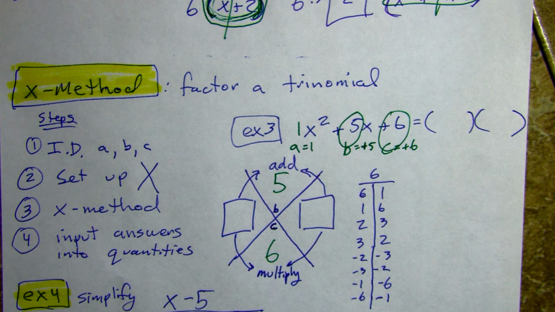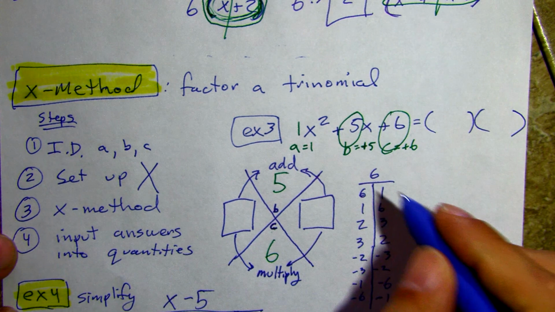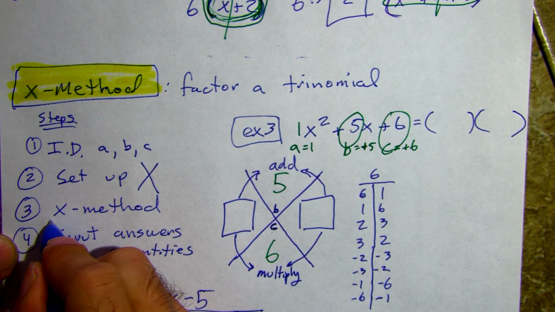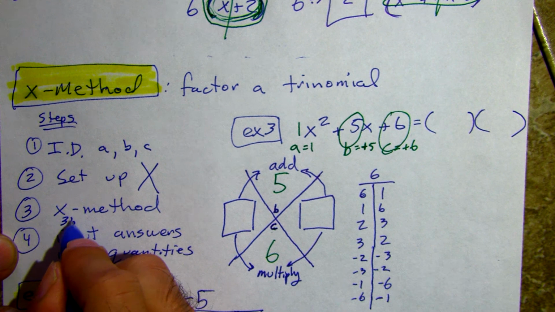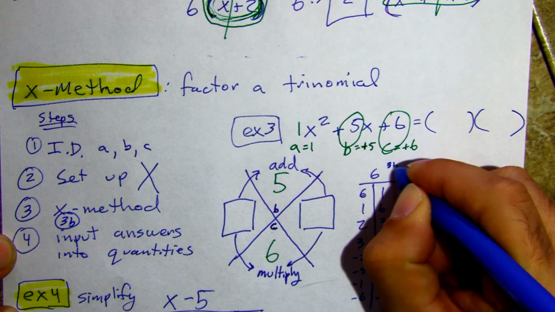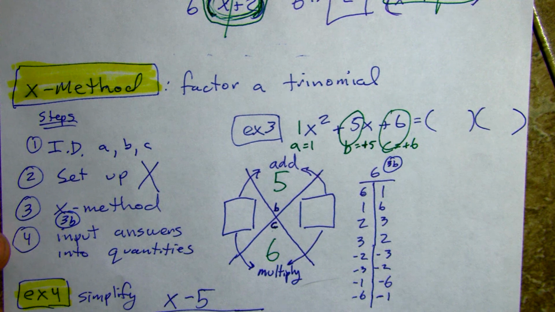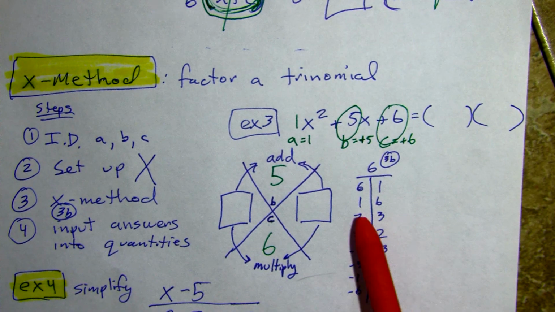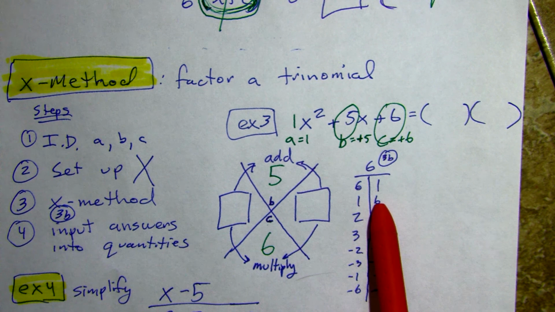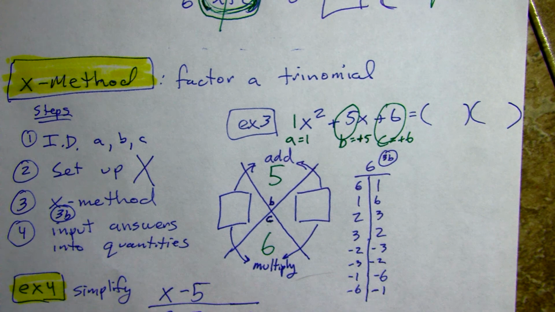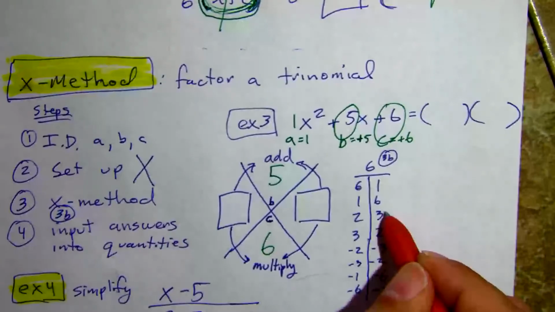And then which one of these two, when you add them together? 6 plus 1 is 7, 1 plus 6 is 7, 2 plus 3 is 5. That works. 3 plus 2 is 5. It doesn't matter which one of those you choose, but these work. That one works. So watch. +2, +3. We'll do a few of these. Don't worry. With all this written in, it gets a little harder. But when we do the next one, it'll be more straightforward, okay? So look, 2 and 3 work.